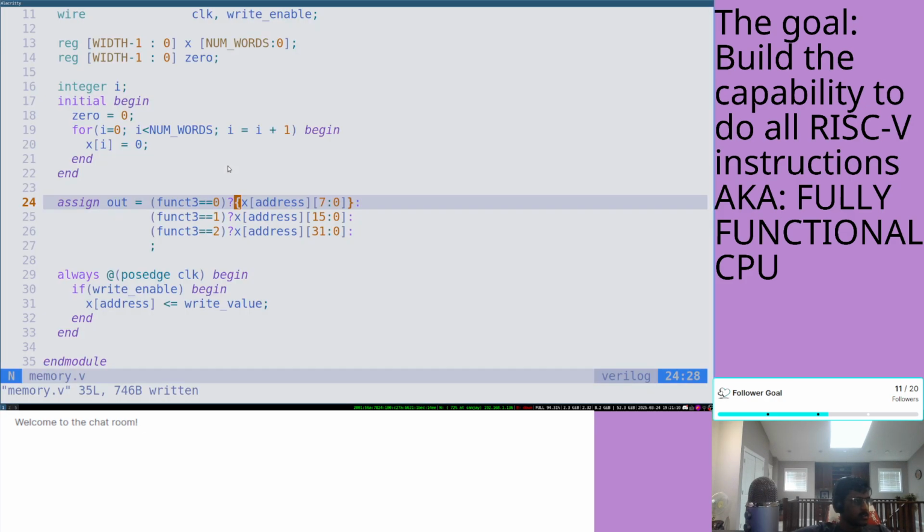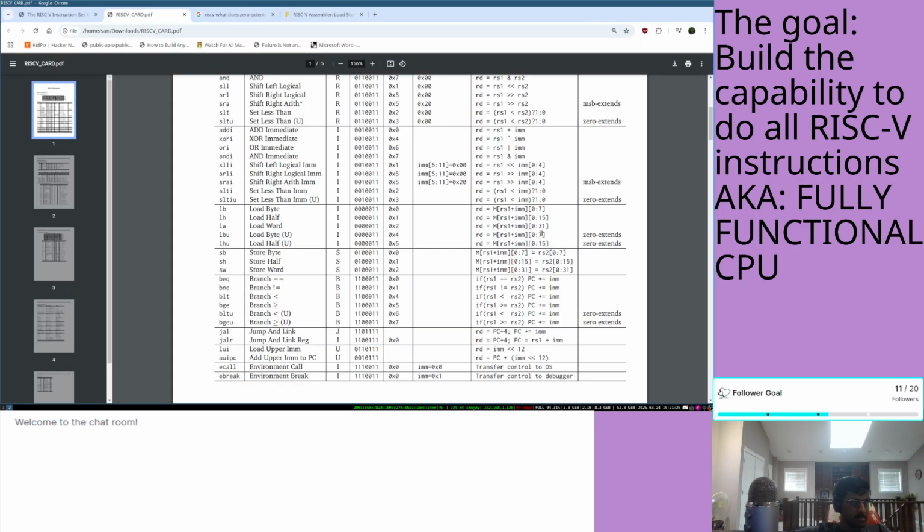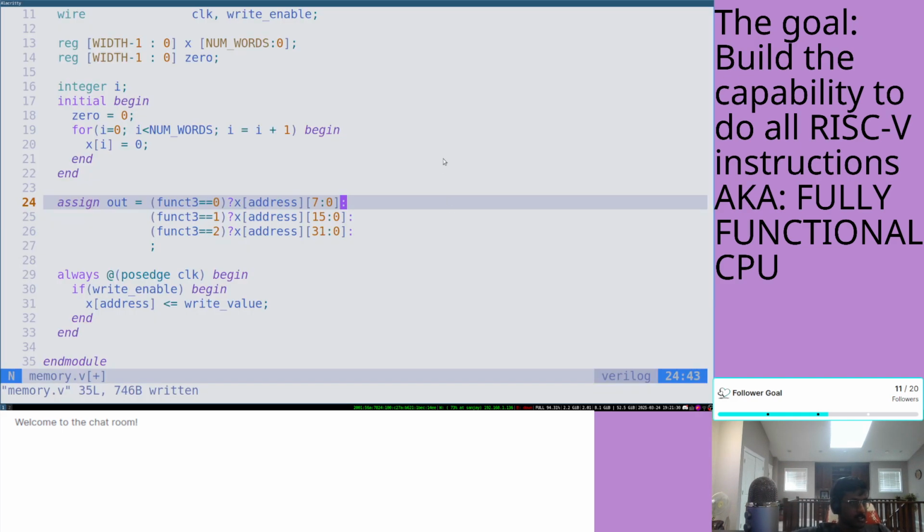Got it. So, load byte, all that means is that we just overwrite the certain bit of the thing, whereas this does a full 0 extension. So if you don't care about what happens to the upper bits, you can just not 0 extend. But this already 0 extends.